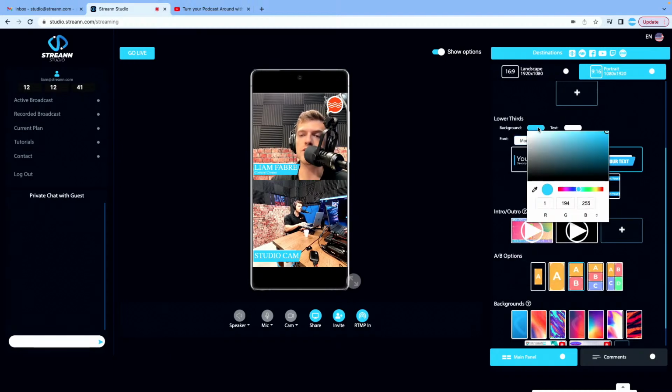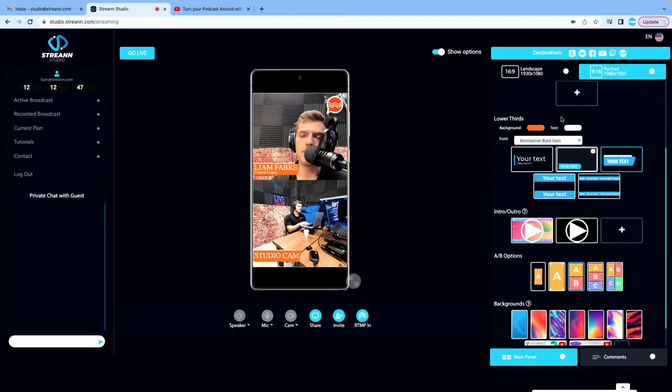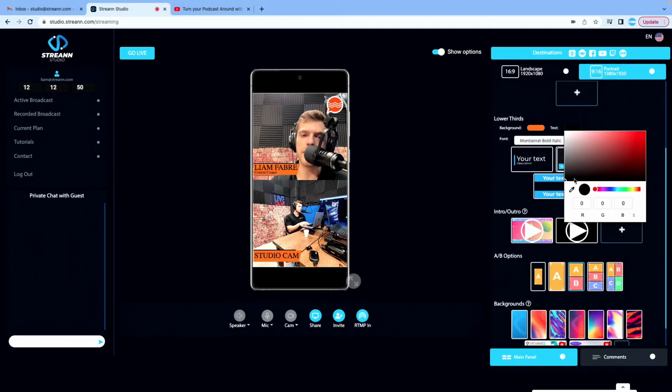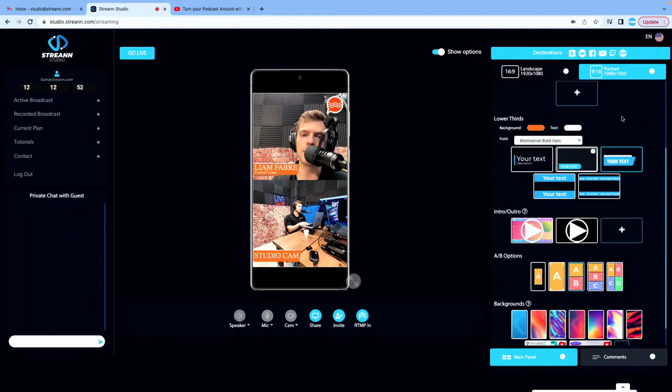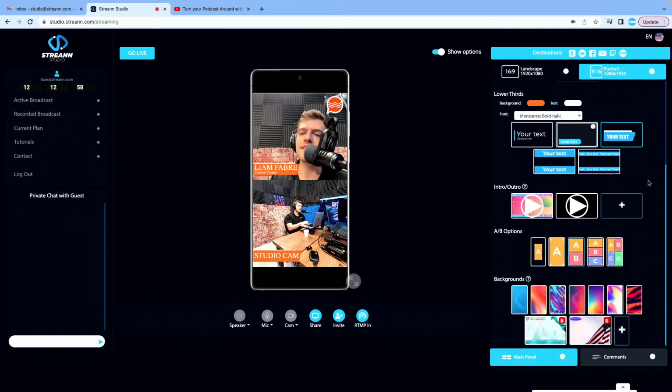If the colors of your company are, let's say, orange and black, for example, right? We can do orange, and then the letters look kind of good white. But if we wanted to do them black, we can make them black. Let's put them back to white though, because that kind of matches our brand here at Stream, right? Orange and white and black and that sort of thing. So let's make it like that. But again, this is all customizable.